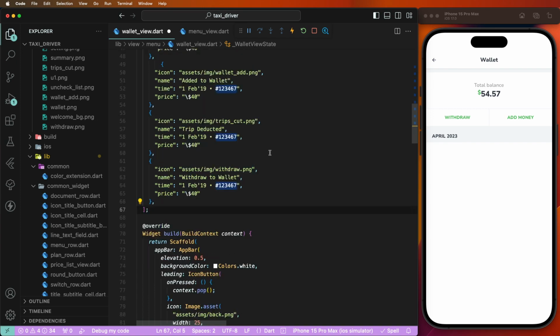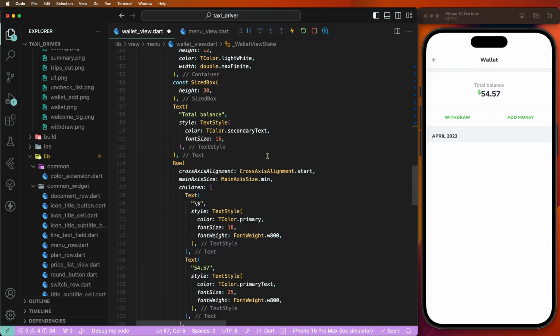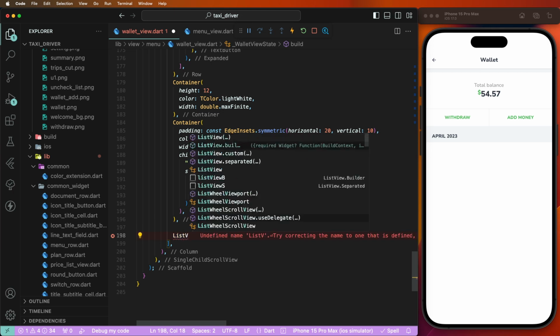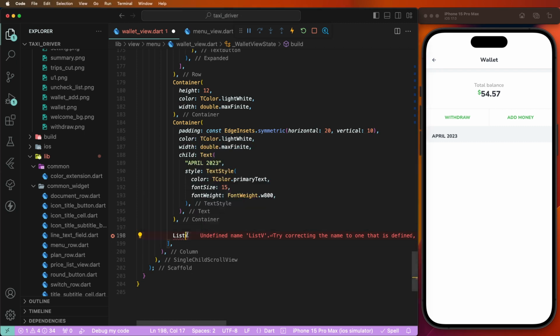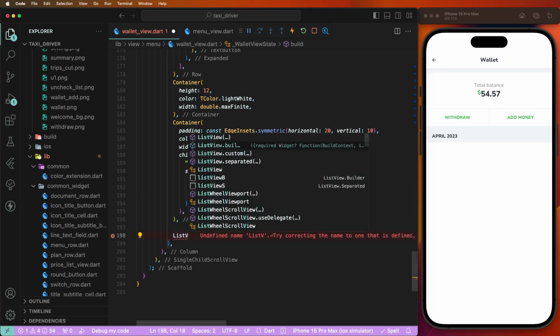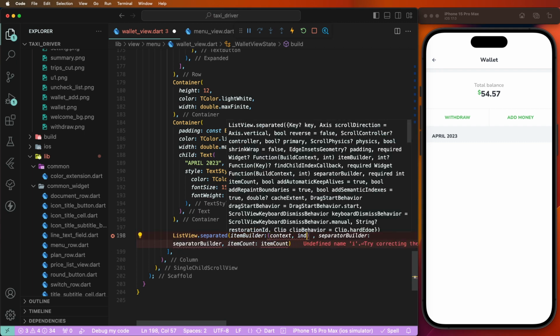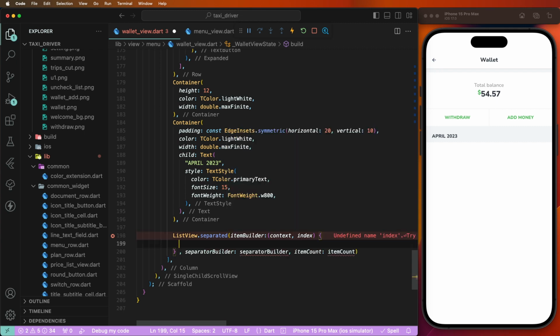Now we need to create here the list view. First of all go here to this builder and create here the list view. We need here separators. Separator builder: first parameter is the context, second the index, set like this.